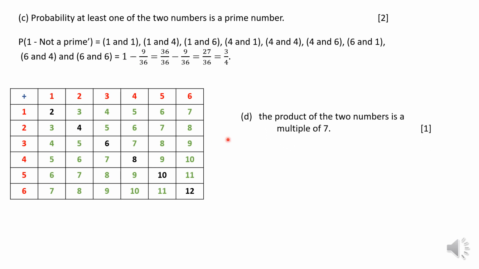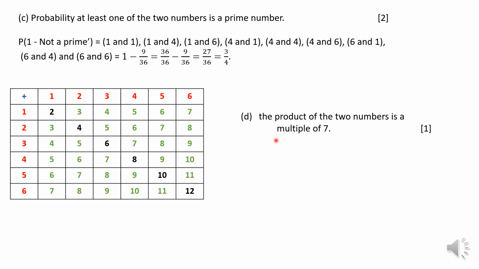This one is straightforward. It says most of the learners got this one correct. It says find the probability that the product of two numbers is a multiple of 7. Well, there is no way. 1 times 1 won't give you 7. 1 times 3, if you multiply this by anything here, you won't get 7. The same if you multiply 2 by anything here, you won't get 7. I just want to see something quickly. If you add 2 prime numbers together, like 2 and 2, you get 4. All right, so that will not work. I was thinking of this particular thing here.